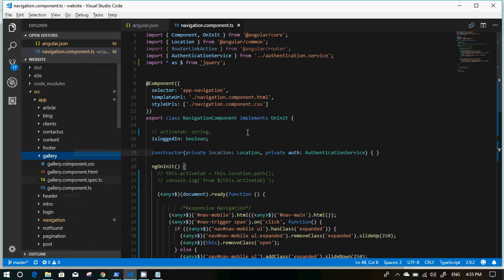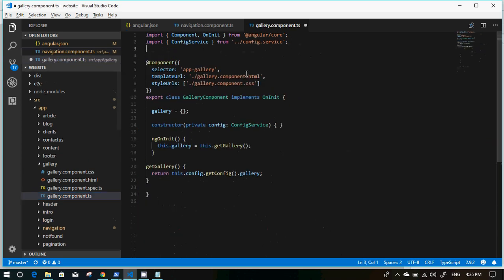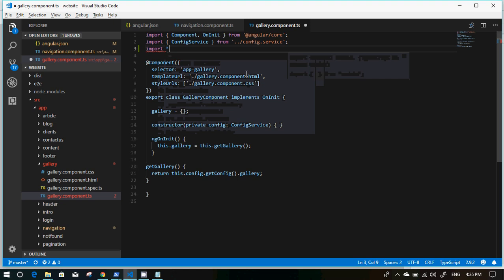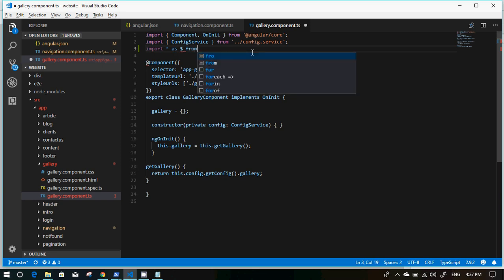So in the gallery component .ts file, let's just import star, okay, let's do it. Star as dollar from jQuery.